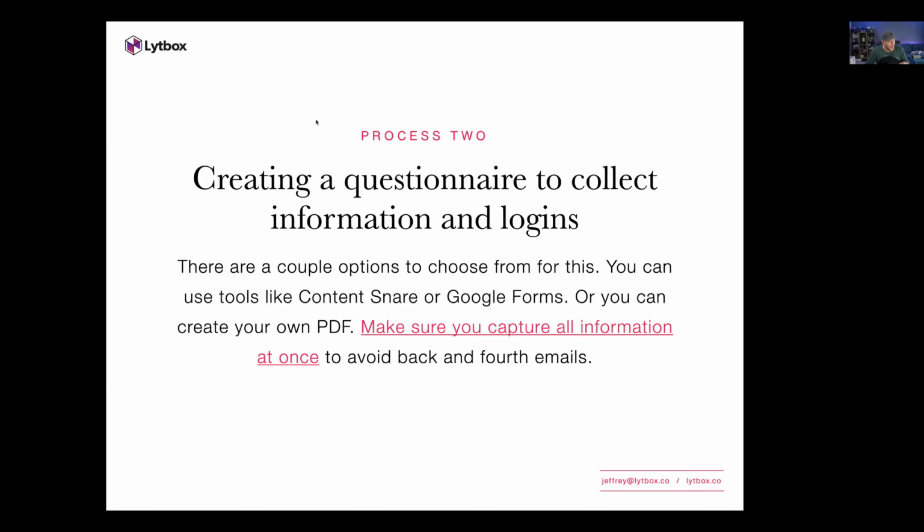So like a lot of the questions we just had right here, we want to have something in place, especially when it comes to the logins, the Google Analytics, the assets, everything that the client has to give to you, login codes. You make a list of it and you find a way to get the client to fill that out and then collect all that information at once.